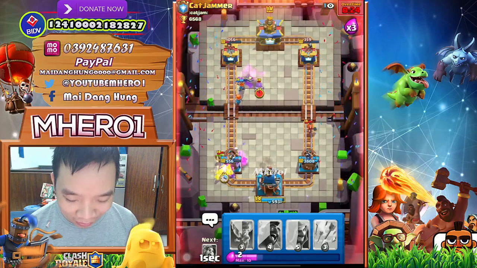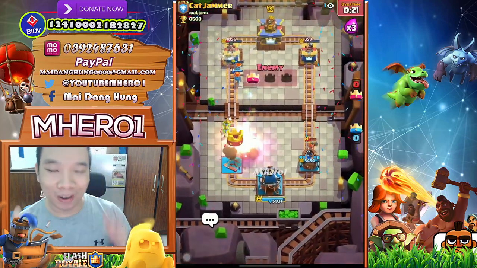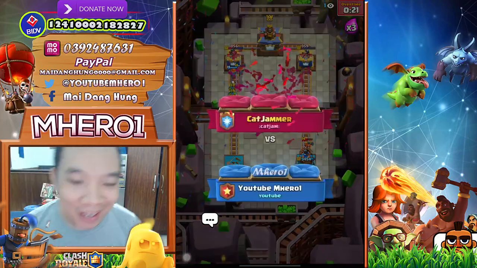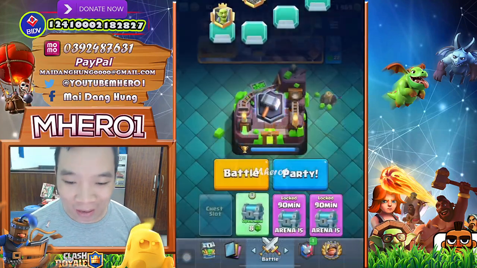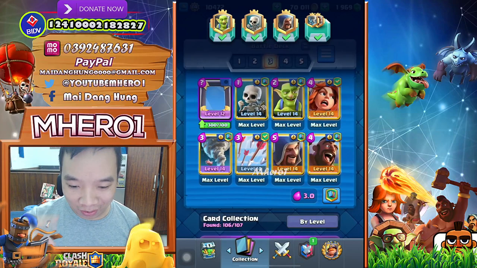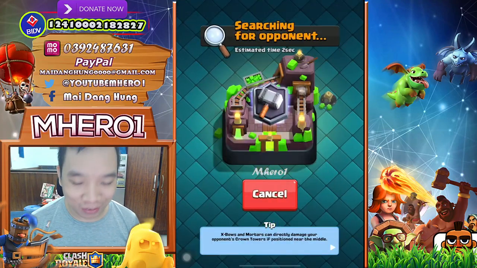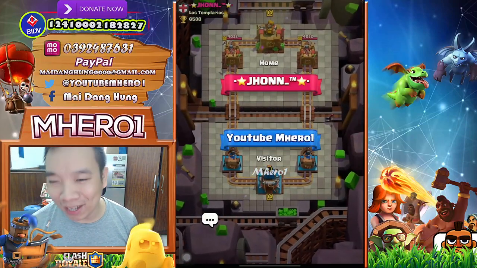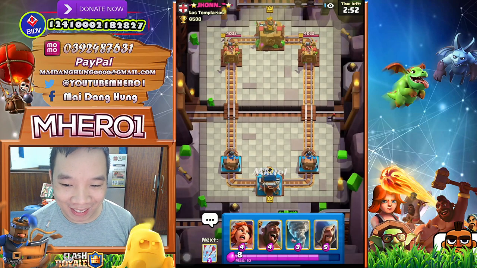Oh wait, a little misplaced. Oh no, I forgot to defend the goblin barrel. Okay, we have an amazing matchup. Okay, one more. So I'll let you try. I forgot I pushed on the right and don't forget to cut the looping barrels. This is a little bit of a mistake, but okay, don't worry. It's time to take.